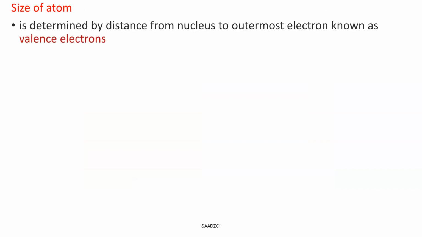Size of the atom, as I said, is based on how far the outermost electron is. The outermost electron has a specific name. It's called the valence electron or electrons. So your valence electrons are the electrons in your outermost ring. So if we have, let's say this is your nucleus, let's assume there's 2 electrons here. Let's assume there's 4 here. This has 4 valence electrons. Why? Because there's 4 electrons in the outermost ring of the atom. That's what valence means. Electrons in the last ring.